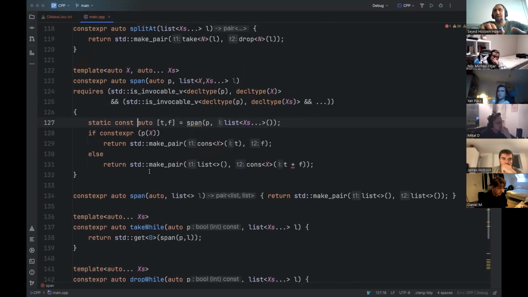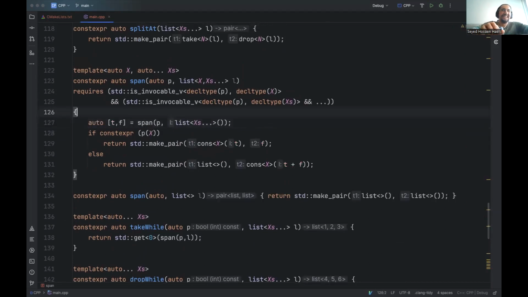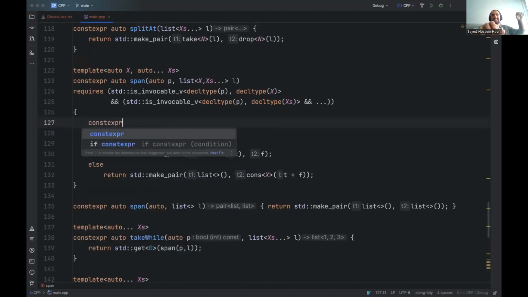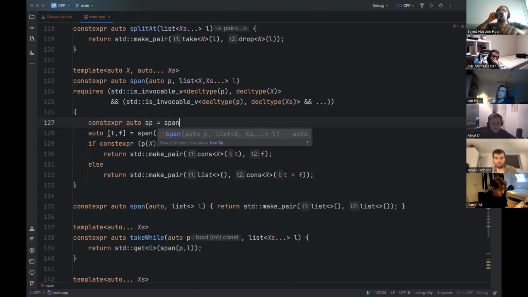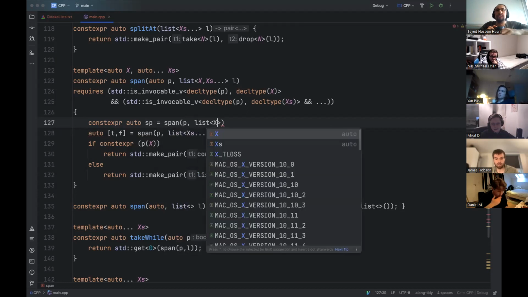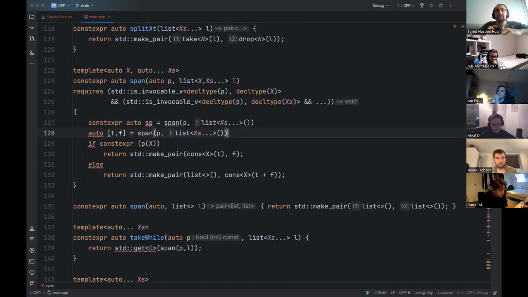Well, I can imagine why. I can guess that the better thing to do then would be to say just span p list, and then define them separately. Right, you can definitely do that.